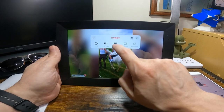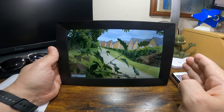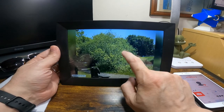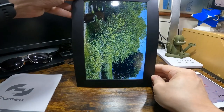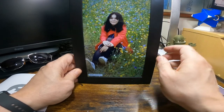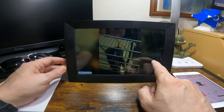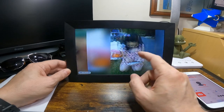Going to the gallery, I've set the slideshow to change every five seconds, so it flicks through fairly quickly. When you touch the screen you can fit to frame or fill the frame, and it will also auto-orientate depending on whether it's upright or landscape. It does play video with volume, but even at full volume it's very, very low. You can also swipe through the photos manually, which works quite well.